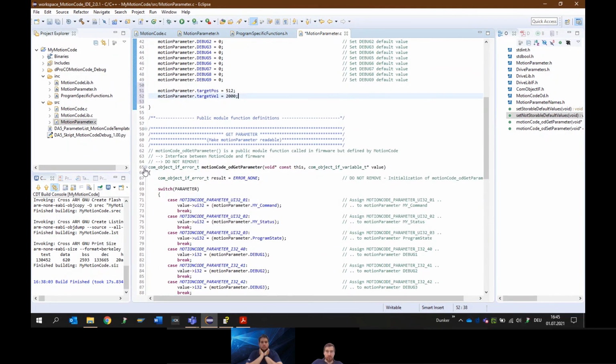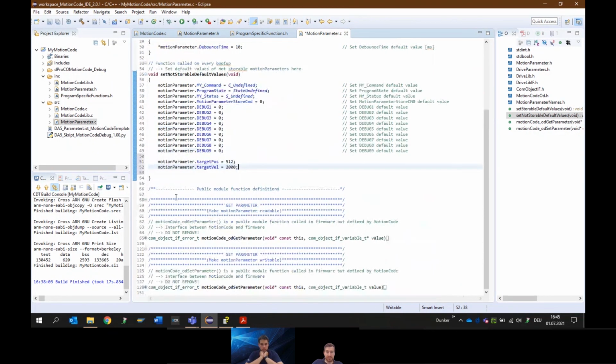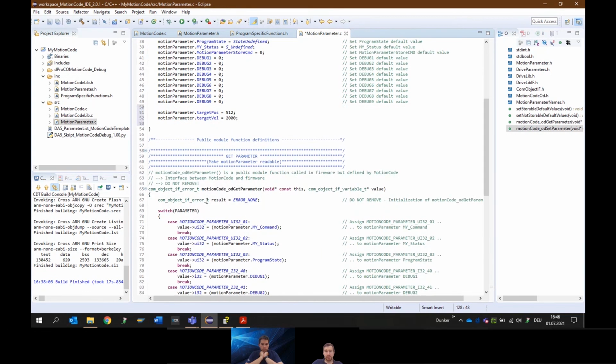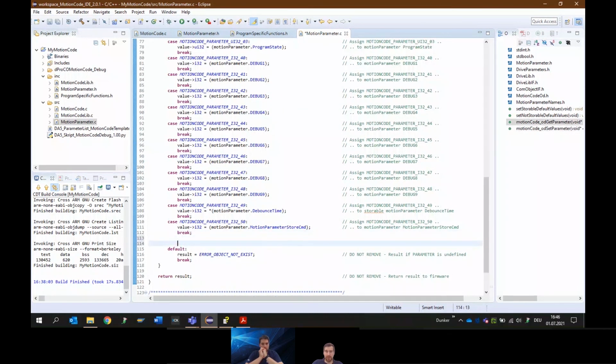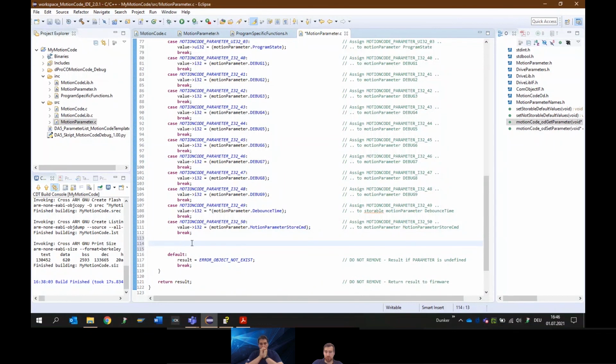And then we have two parts here down below. One's MotionCode get parameters. There we tell the motor firmware which motion parameters should be readable. And in the set parameter section, we can tell the firmware which should be writable. So we have to edit here two to make it readable from outside.